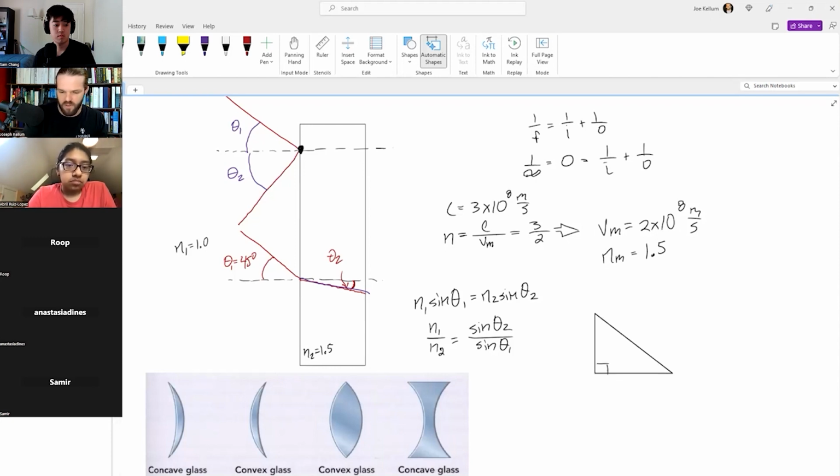So we have this 45 triangle, then we can say that these two sides are identical to one another. And if each of those is just one, you can use the Pythagorean theorem to calculate that this is radical 2. And sine being opposite over hypotenuse, so sine of a 45-degree angle, right? Because we said this is 45 degrees. Sine of 45 is just going to be opposite, which is 1, divided by radical 2. So 1 over radical 2. I recommend for the MCAT memorizing that radical 2 is like 1.4. It's just a good number to be aware of. So 1 over 1.4 is roughly what that is. We already know that n1 divided by n2 is 1 over 1.5. So again, just further confirmation that this is going to be slightly different than that, right?